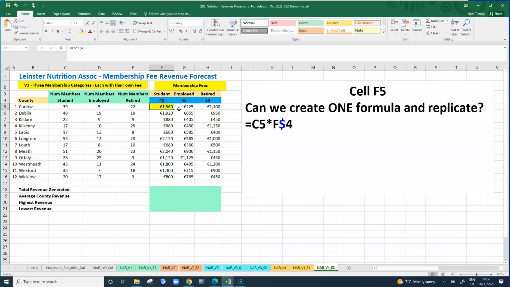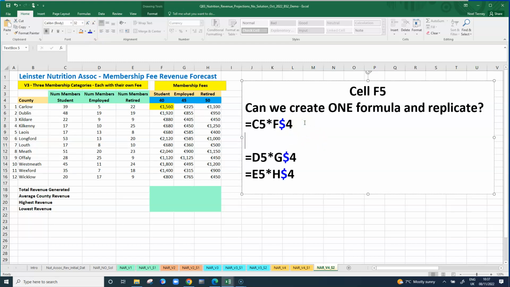By doing it this way, we've been able to get Excel to automatically take the first version of the formula as we filled right. The F4 became a G4, G$4. And then for the retired category, the fee switched to column H. So we ended up with those variations being automatically created for us.